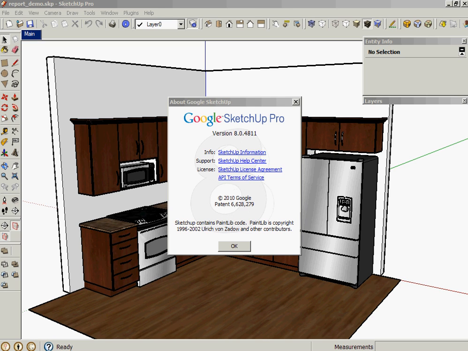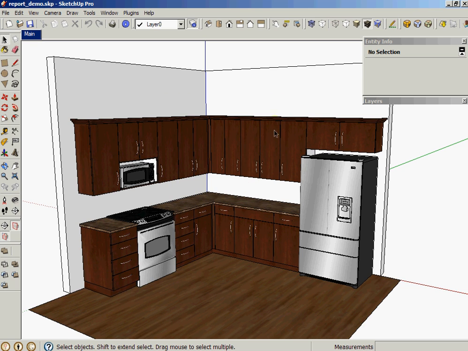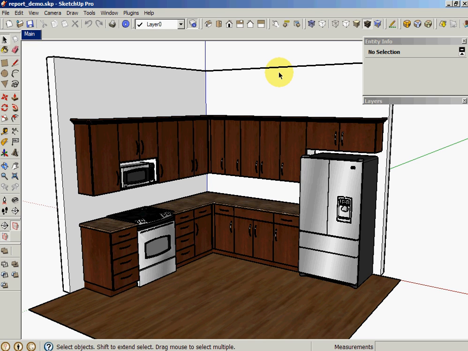In this video, I'd like to give you a brief introduction to a new plugin we've been working on for Google SketchUp. It kind of combines some plugins we've written in the past, or enhances and hopefully replaces the plugins written in the past, and also adds some new features.